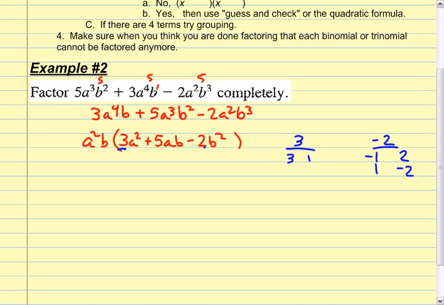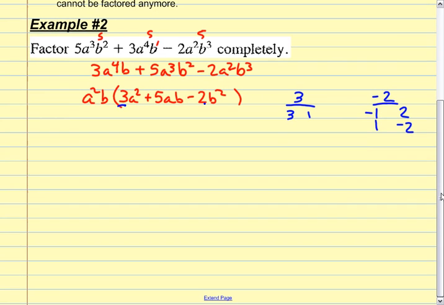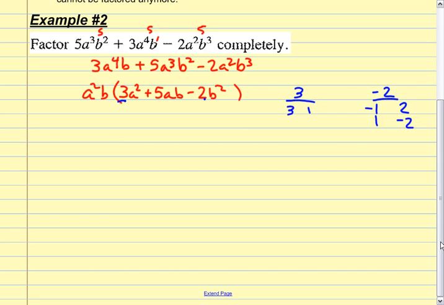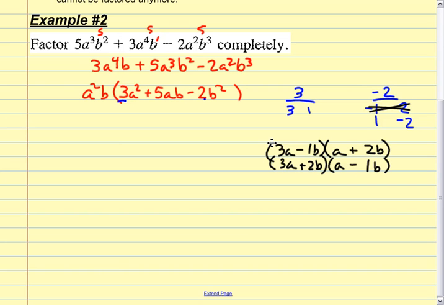Hang on. All right, now when I left off, folks, I had factored the 3, I had factored the minus 2. Now I just need to look at the pairs that I'm going to get here. I know I'm going to get 3 in the front, 3A and A. And I'm going to use minus 1B and plus 2B. Now I have to flip those two, so I've got 3A plus 2B and then A minus 1B. That's it for that pair. Now I'm going to do 3A and A. I know I'm going to use plus 1 and minus 2B. Then I need to flip them. 3A minus 2B times A plus 1B.